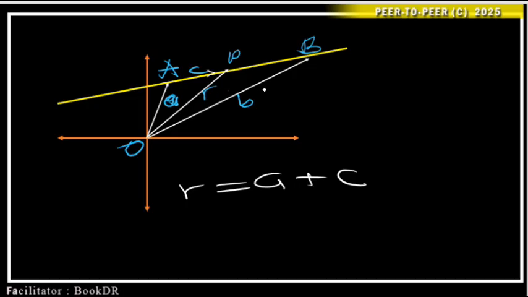As said in the previous video, most of the time the vector C will not be known, but since the vector C has the same direction as the vector AB, C is parallel to AB. So C will be equal to some constant, let's call that constant lambda, multiplying vector AB.